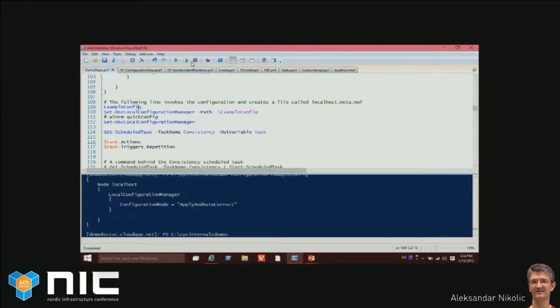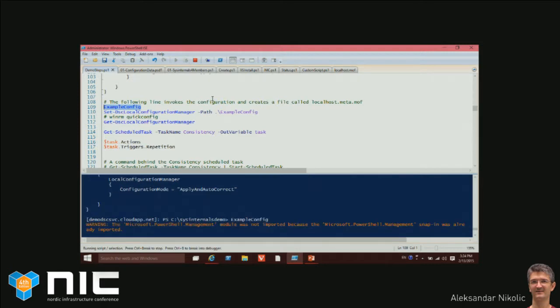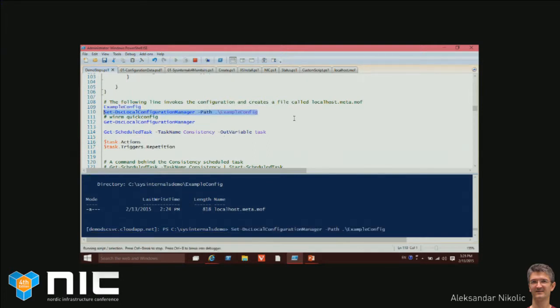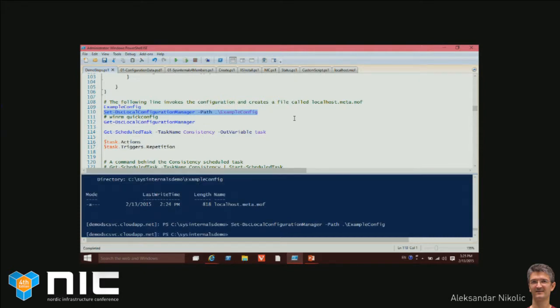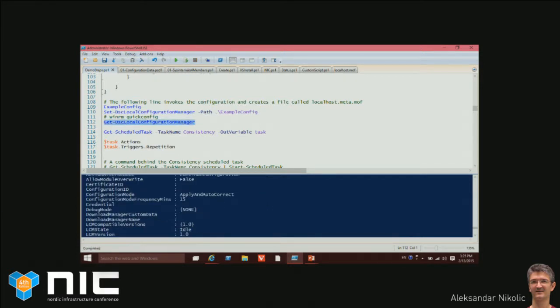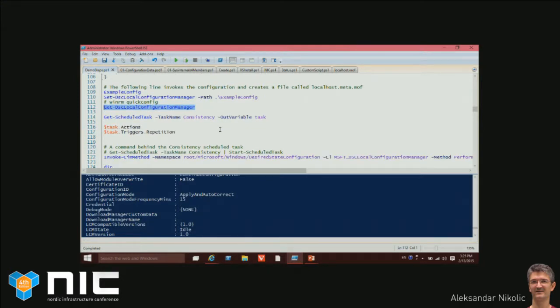I will run this configuration, get a MOF file for the Local Configuration Manager, and then change its settings so that it is now set to apply and autocorrect. You can see it here. Configuration mode is now apply and autocorrect. I don't want to wait for the consistency check, but just to see how it's configured.